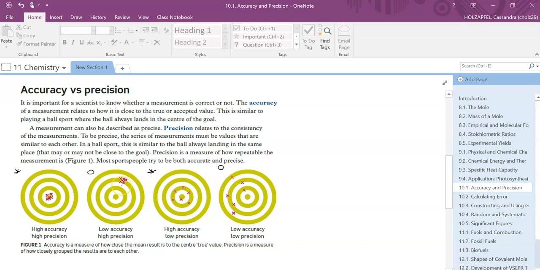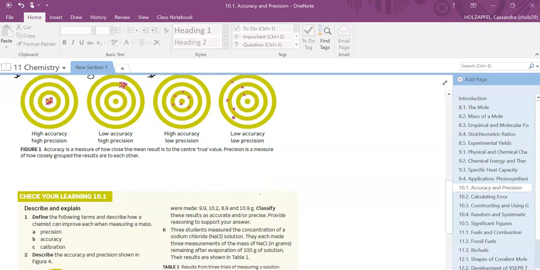Say, for example, you have a ruler that you're doing measurements with and you're not paying attention, and the end of the ruler is snapped off, so rather than measuring from 0, you're actually measuring from 0.2. So your whole measurements are going to be off by 0.2. Even if it's simple enough to measure everything and you get a very precise response, it's not going to be accurate. And similarly with this one, it's not precise and it's not very accurate because it's not near that bullseye at all. So with science, the goal really is to be accurate and precise. To do that, we have to reduce experimental error.